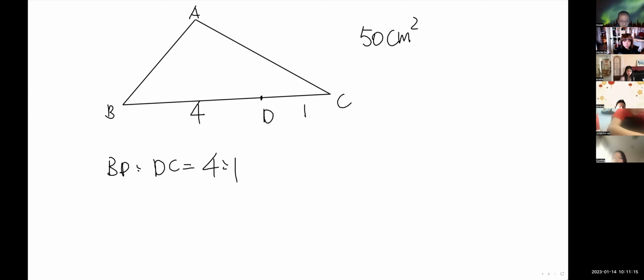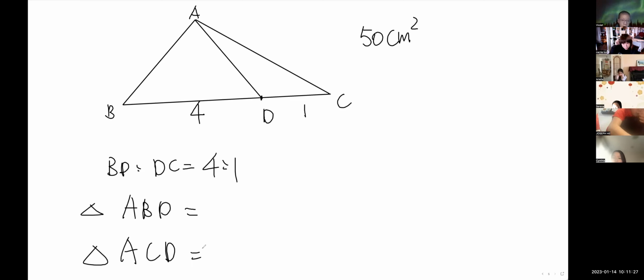So can you tell me what is the area of ABD? What is the area of ACD? Everybody think about it, okay? I didn't tell you what the height is, but I don't need it, right? Because if I have a little line here, I can just make this one into the same 3 lines, correct, everybody? And I connect them 1 and 2 and 3.